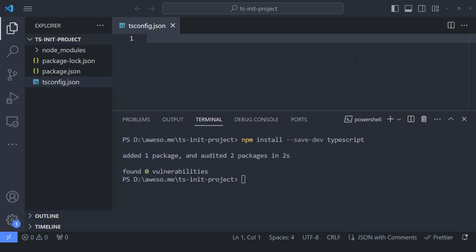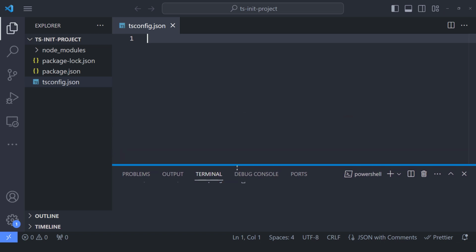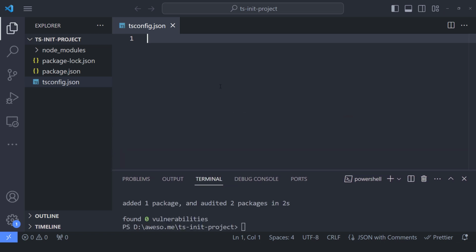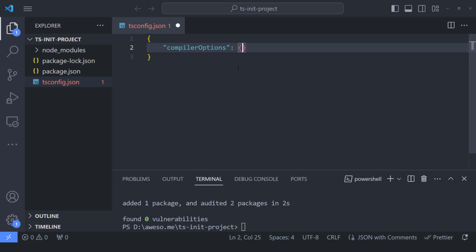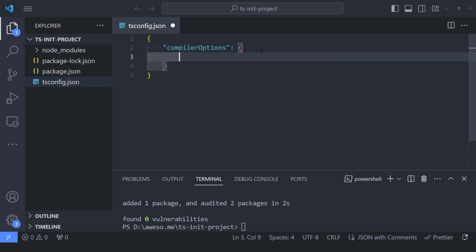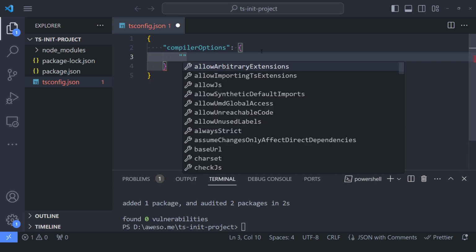Hit enter and it will create the file. So here I need to add some configuration as JSON. So as the first property, the root property, I'm going to add compilerOptions, and here as sub properties I have some properties to add.